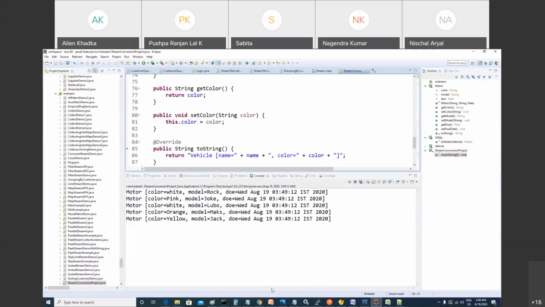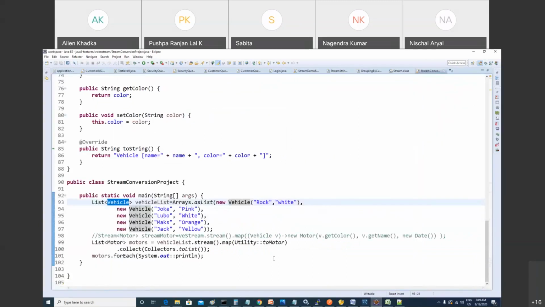One question here, Nagin. Is it necessary to convert a list into a stream to get a list of another type? Exactly. In Java 8, it is. We cannot have the list of vehicle directly converted to a list of motor. If you remember, we were doing it, but you had to do it as a layman by writing a for loop.